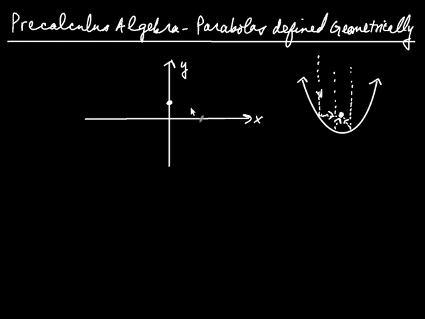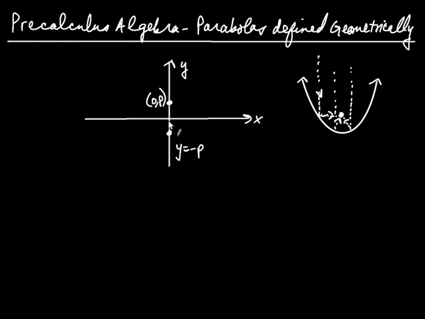So that point, let's give it coordinates (0, p). So this will be (0, p) on the y-axis, so p is the y-coordinate of that point. Now when you do that, we're also going to define a line. Now that you have these coordinates (0, p), you're going to create the line below the x-axis, y equals negative p. So we're going to have a line through this point, and it's going to be y equals negative p.